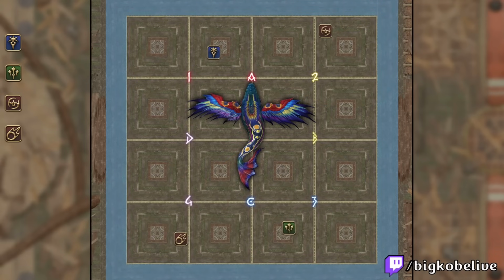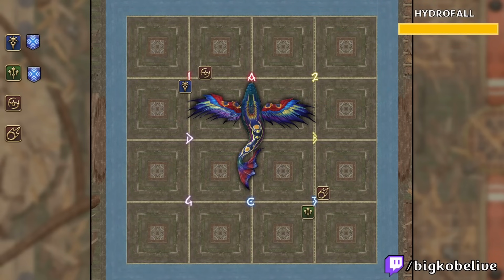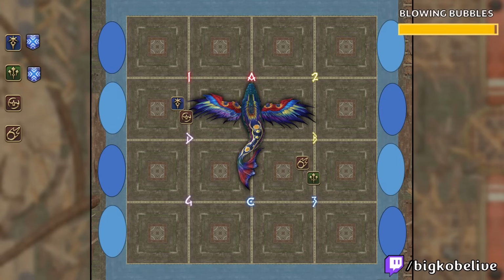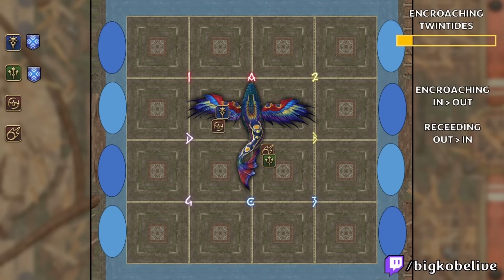For the next mechanic, one role will get stacks and bubbles will spawn on the west and east or north and south. The melee group will take the west or north spots, the ranged group will take the east or south spots. A second set of bubbles spawn, and the boss will cast either encroaching twin tides or receding twin tides, which tells us the order to dodge in.